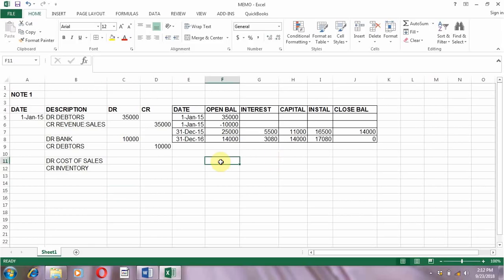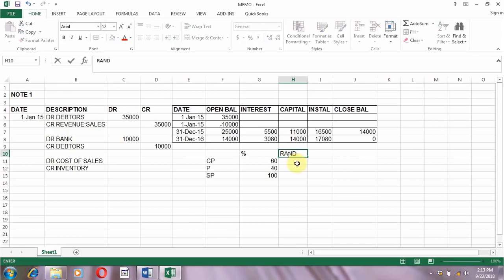Now it's important to understand the type of markup that we are working with. So the markup that we are working with is a 40% on selling price. So you'll have three inputs. You'll have your cost price, you will have your profit, you will have your selling price. Because the markup is on selling price, the 100% is allocated standard to selling price. The profit is given as 40%, which means the cost price must be 60%. So cost price plus profit must be equal to selling price. Therefore, we say 100 minus 40 gives you 60. So this is the markup in terms of percentage.